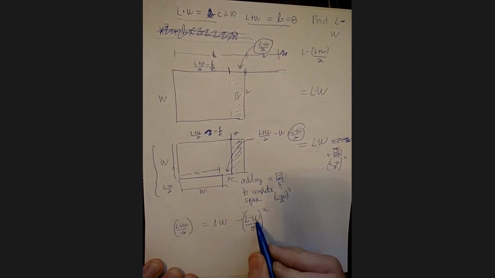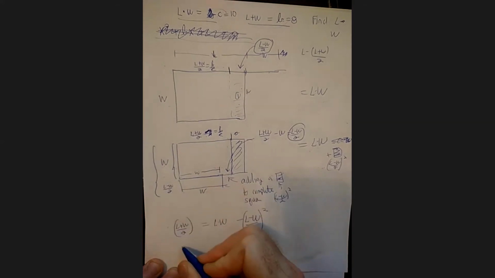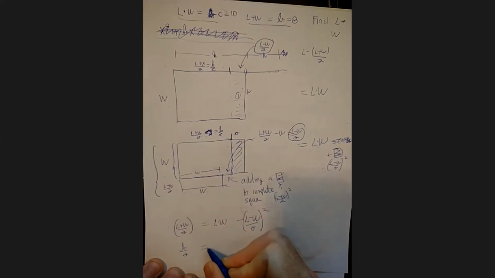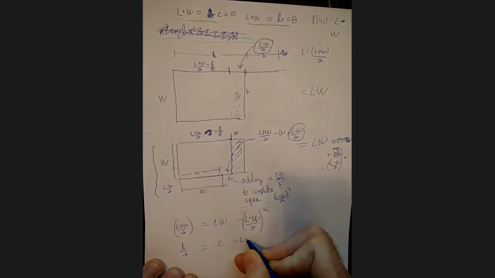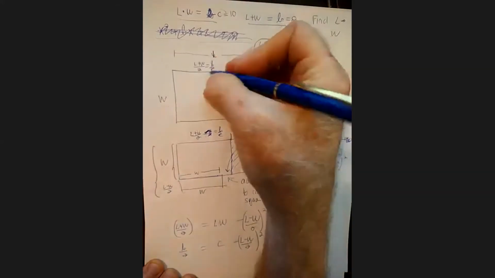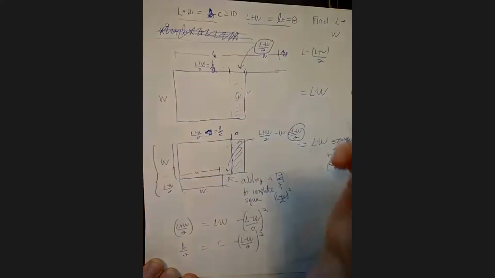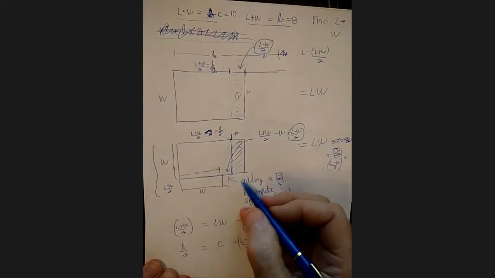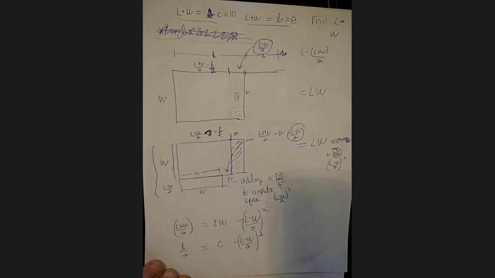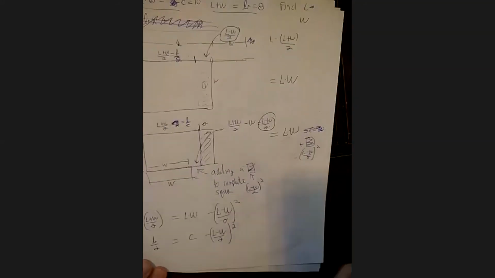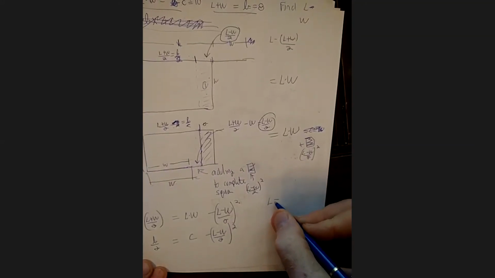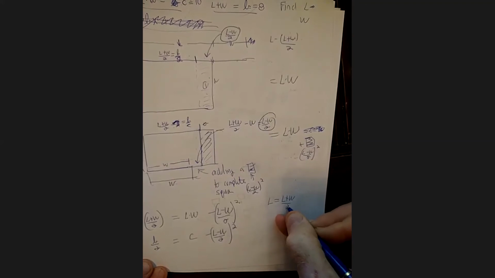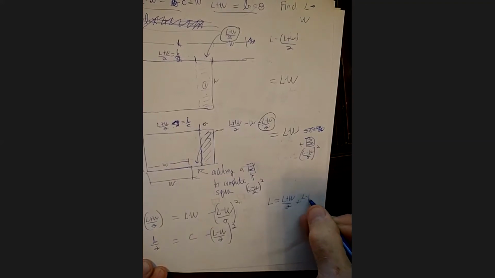Now notice I can solve for this. This is what I need. This is given, this is B over 2. This is C. So this is my unknown. And remember, if I solve for this and know it, I can add it to B over 2 and get my length. And then I can subtract it from L plus W over 2 and get my width. So the key idea here is just to remember that length is equal to half of the length plus width, the average, plus this little piece.